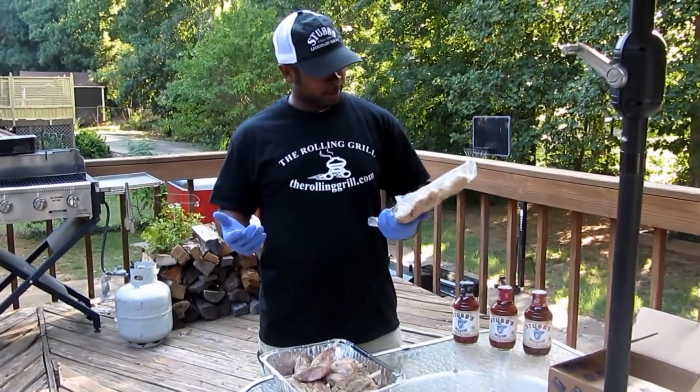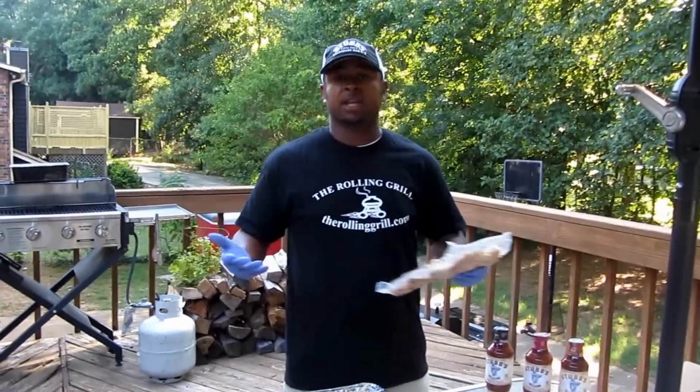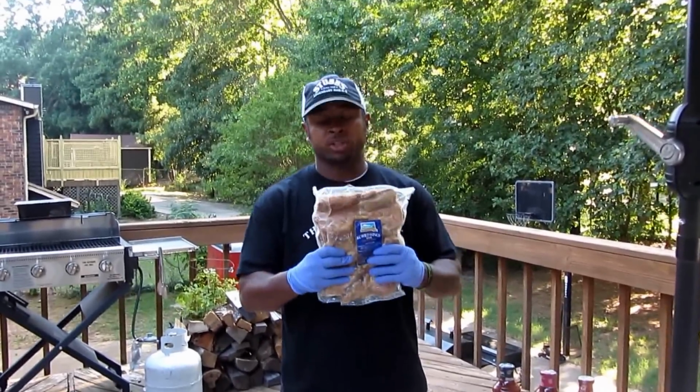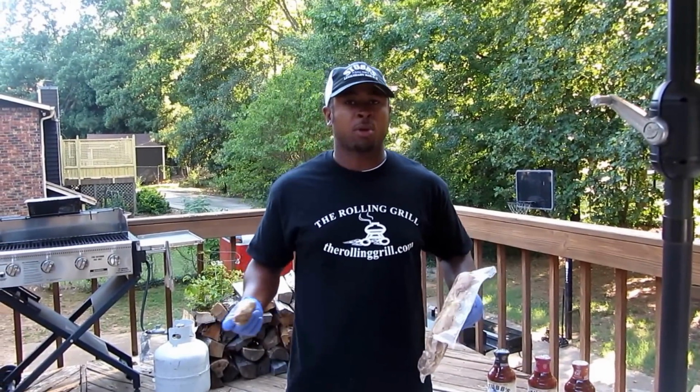All right, I'm back again, and again we're doing the KC Wild Wings today. They look just like chicken wings. It's the next best thing to grilling up some chicken wings. It's got actually a bone-in pork shank, and if you look at them right here, that's exactly what they look like. You hit them on the grill, charcoal probably works best.